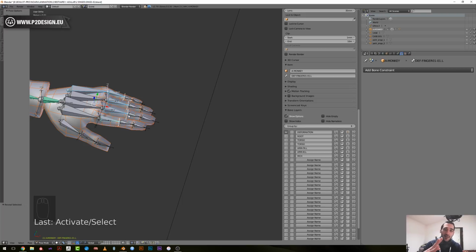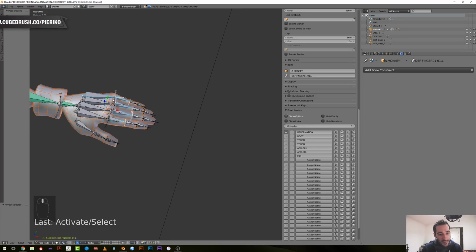So the thing is that I won't be animating all the fingers one by one. I will be animating all the 4 with only one bone, because in the very beginning for this rig, for this game, we didn't animate the fingers at all. And lately I've started to animate them. Honestly, from the game point of view, that's very subtle. You can't see it. But for the main characters, like the bosses, etc., I've done it and it's a bit better. So I will do it also for this one, because you can create follow through animation when you move the ends.